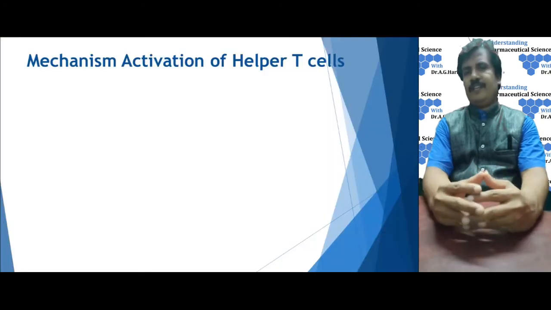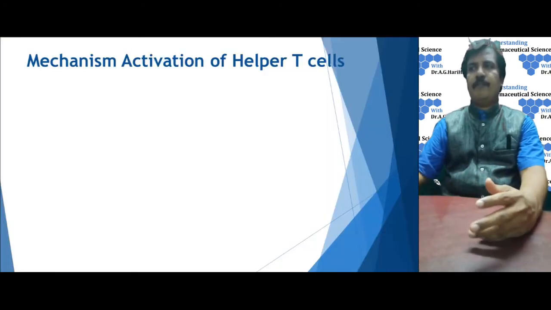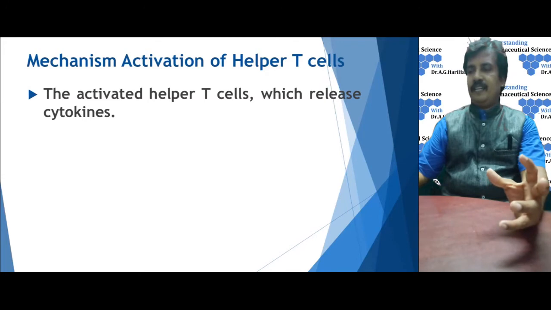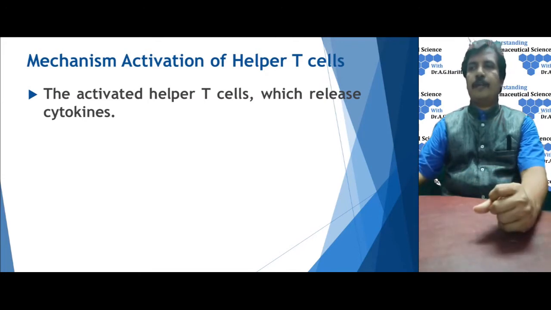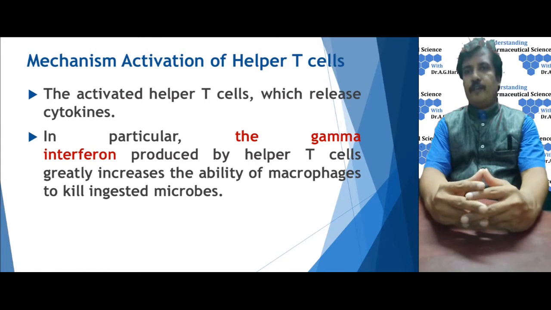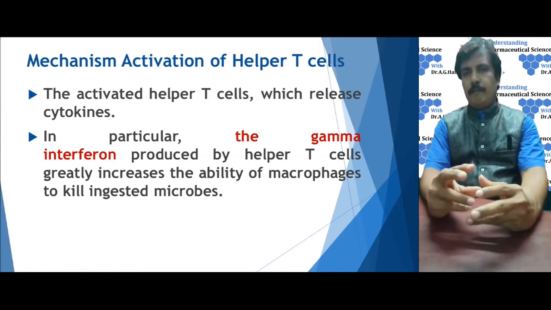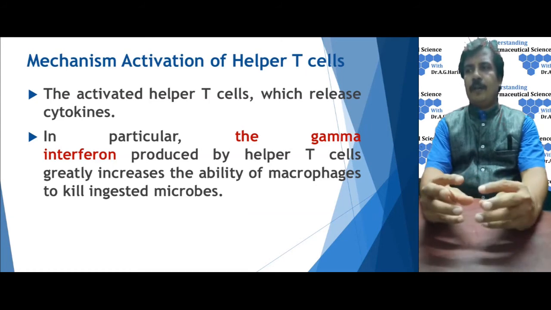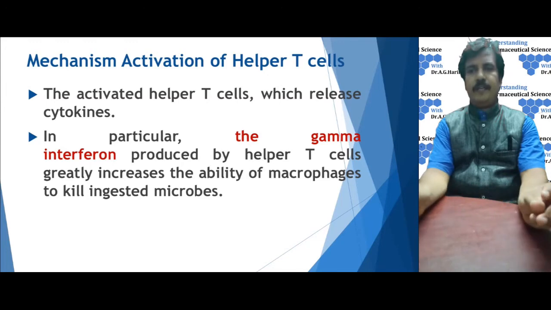So first we get an understanding of how the mechanism of helper T cells will happen. I have already told that once the helper T cells interact with the antigen presenting cell through MHC Class II, it releases cytokines. In particular, gamma interferon also gets released. This gamma interferon generally produces an innate type of immunity to the nearby cells. It binds with the receptors of the nearby cells, and it down regulates the receptors where the antigen can bind. This is one way it can do it.